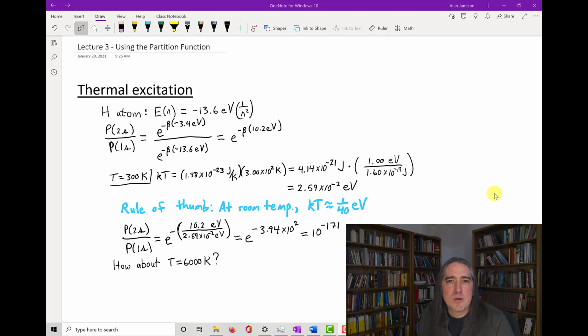We're going to cover a couple of topics. We're going to start with what you can see on the screen now, thermal excitation. If we have some atom, what's the probability for it to be in an excited state? Then we'll look at how multiplicities of states change this. If I have a degenerate state where there's, say, 3 or 4 states that have the same energy, how does that change the calculation? Then we'll use the partition function to calculate averages, and finally to calculate the fluctuations. So things like the standard deviation, variance of the distribution.